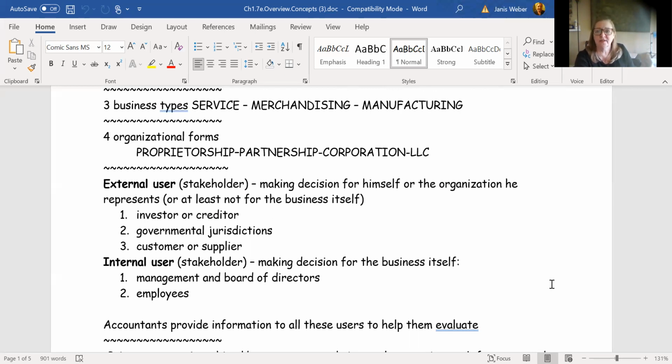And then there are different organizational forms that the company might take. In this course, we're going to be looking at the corporate form of organization, but there are actually other ways you could organize your company. You could be a proprietorship, where you just own the company as one individual owning a business. This is what some people call a mom and pop organization, but it could be a huge organization that is just not incorporated. In any case, it's just one individual that owns the company.